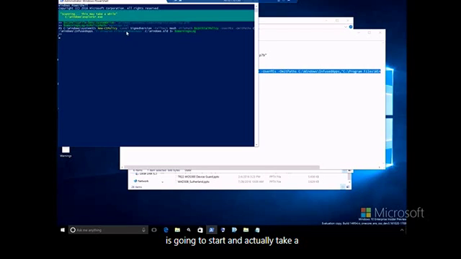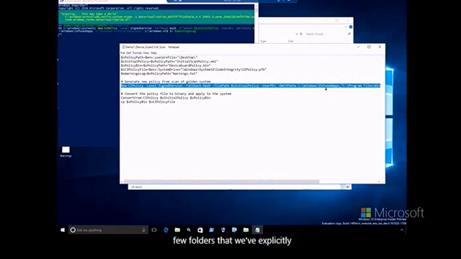And so this is going to start and actually take a long time, as every file on the box is being scanned, with the exception of a few folders that we've explicitly omitted here that are basically redundant files to be scanned.